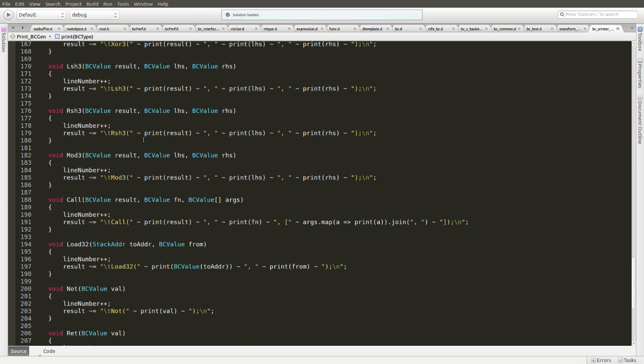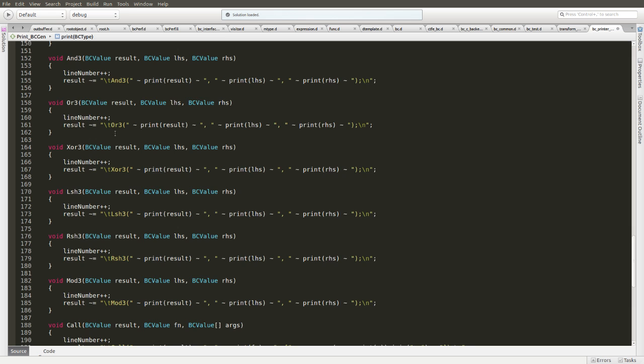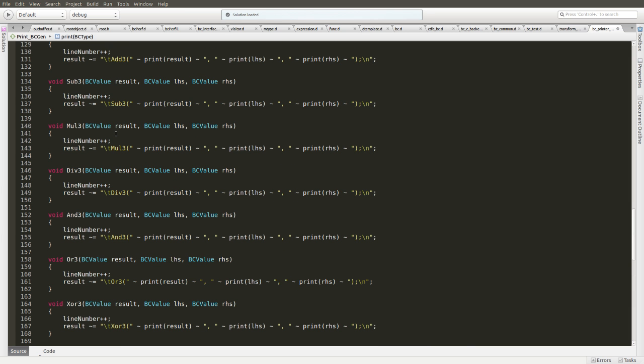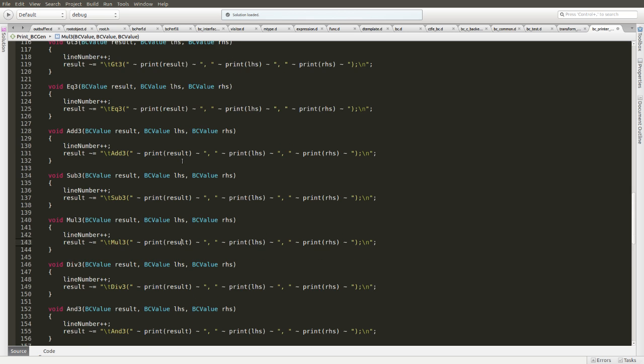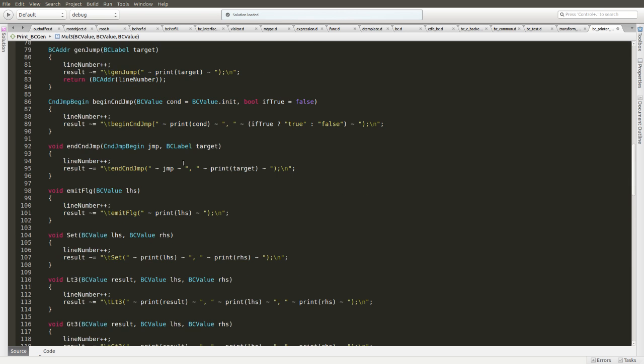So every time when something like add3, sub3, div3 is called, I want to add a new line to my source code with the values of this. Okay?